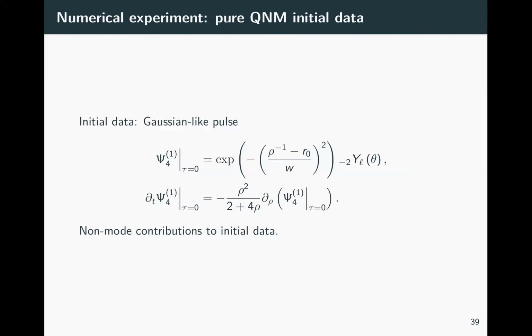Okay. Now let's try non-mode initial data. We'll just choose some random Gaussian pulse. It has some width W. It has some time derivative to make it ingoing. Okay, try this. Since the Teukolsky equation has non-mode solutions, even though it's a linearized solver, there will be non-mode solutions present in the equations, so in the solution that we'll be fitting.